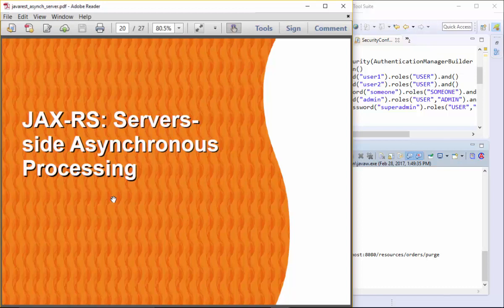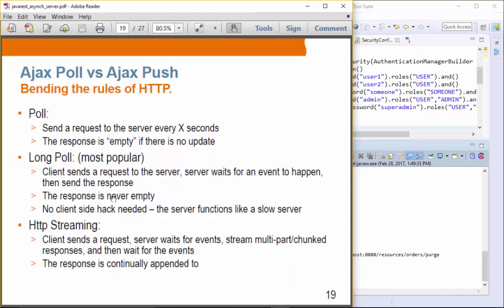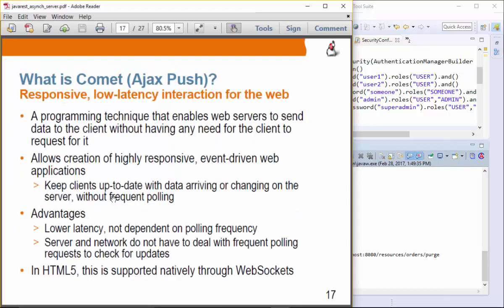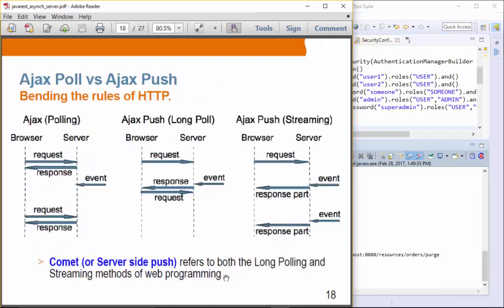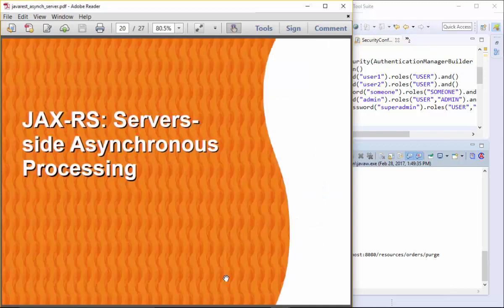The answer is no. That was in an earlier slide, this one. This is HTML5, and we are not assuming we are using HTML5 at this point. Okay, good. Moving forward.